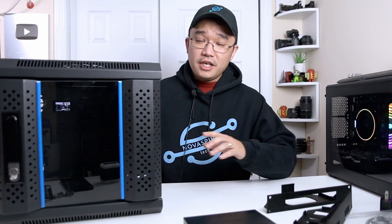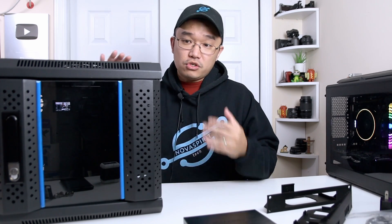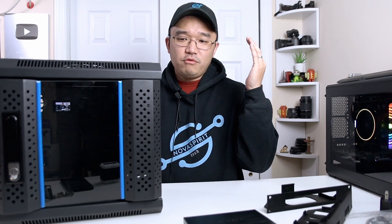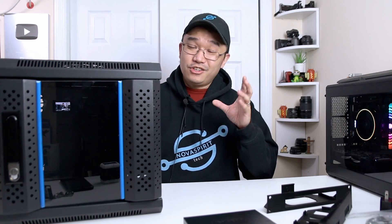Recently I've been doing some upgrades to my server closet — it's actually behind this wall — and I decided to buy a rack. When I was searching, I found this one, which is a fully enclosed 10-inch 6U rack. They sell it in 4U and 10U as well. I went with 6U, which will fit all my routers and switches, and I plan to put some Raspberry Pis in here as a server. This will literally be my mini server cabinet.